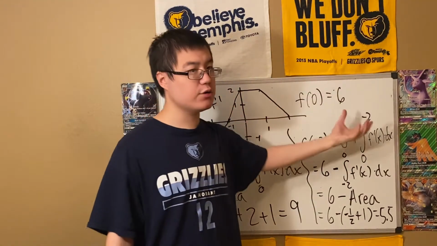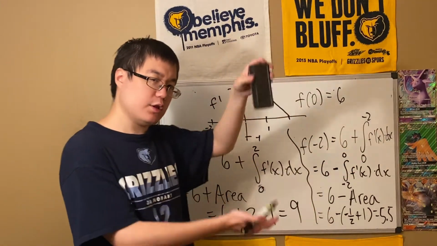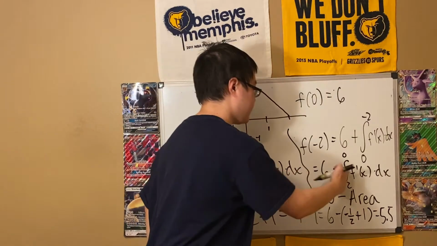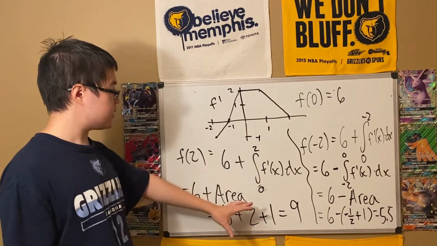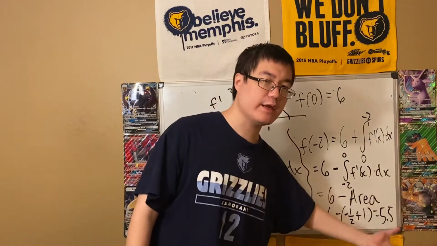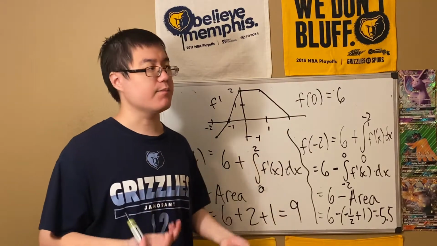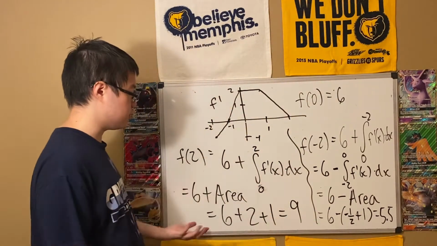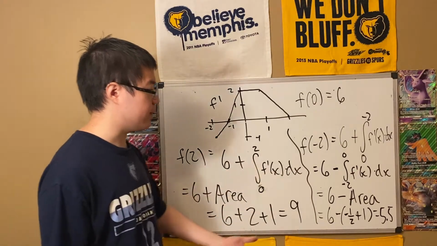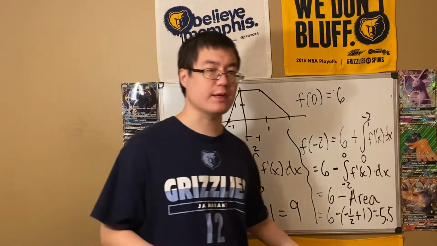Potentially though, if the smaller number is on top of the integral, you do have to flip the integral, perform a little switcheroo, negate that integral, and then once you have that, you'll either have the initial y plus the area or the initial y minus the area. Just find the area slowly. It will always be the combination of rectangles, trapezoids, triangles, and semicircles, or they just tell you straight up what the area is. And just keep in mind that there is still a negative area if it's underneath the x-axis. So hopefully this makes sense.